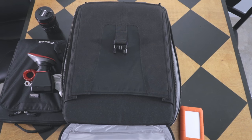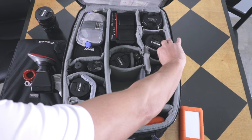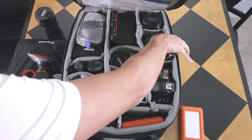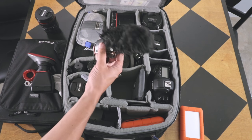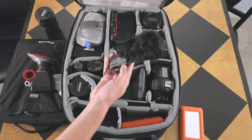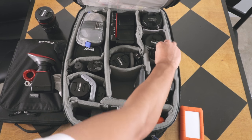Oh, this is a little shotgun microphone — things are a little tight. Let me pull this out. This is the Sennheiser MKE 400 little shotgun microphone with a dead cat. I'll use this for getting audio when I'm shooting B-roll and it's not too big, so it just nicely fits in there.